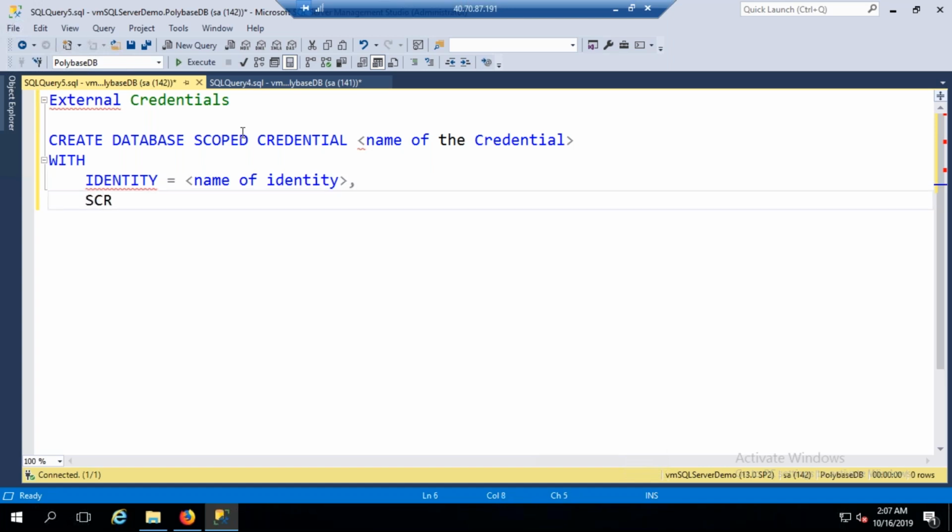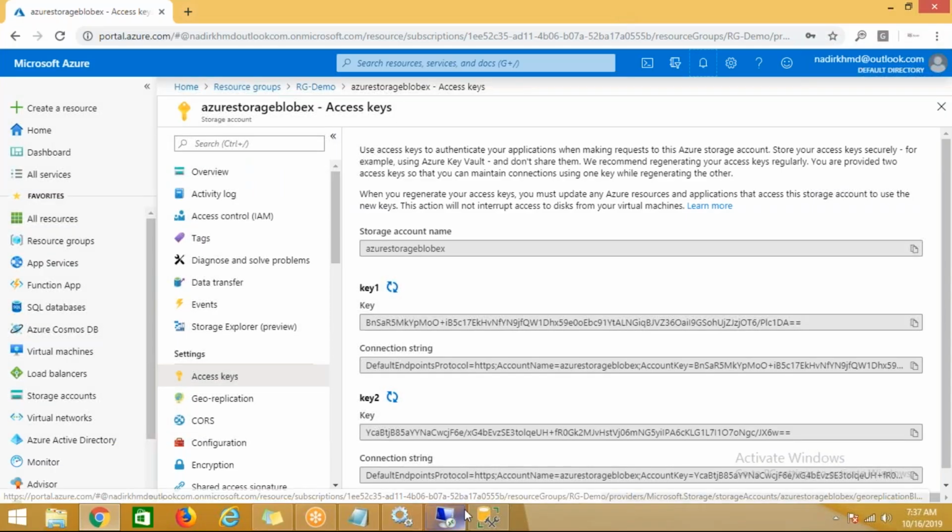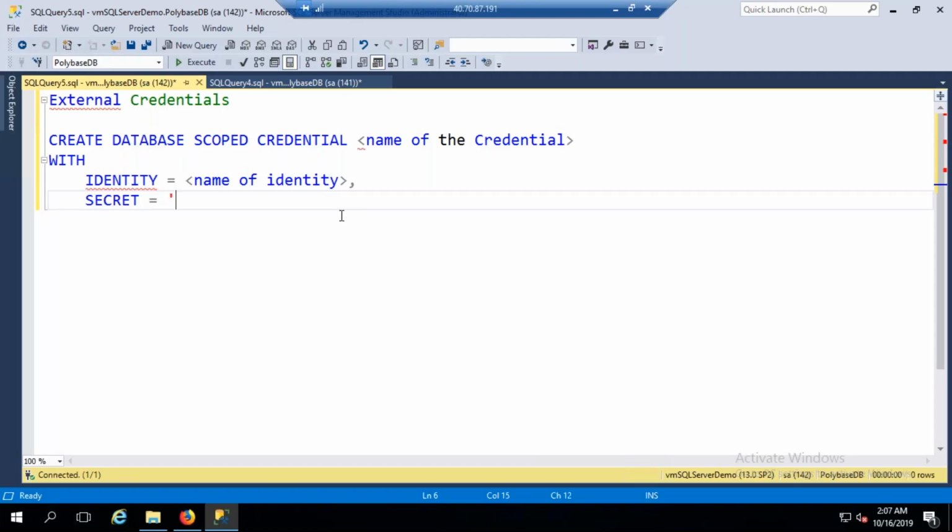Then secret. Why is it asking for a secret? Because we have access secret keys there. You go to the PolyBase, you have the access key, right? This key should be given there. Just go there, then type it here. It is nothing but the access key of the blob, or the service principal key of the data lake store. Yesterday we generated that with expiry of 1 year, 2 years, or never expiry. That key was there, right? That you need to give here. We'll come to that later.